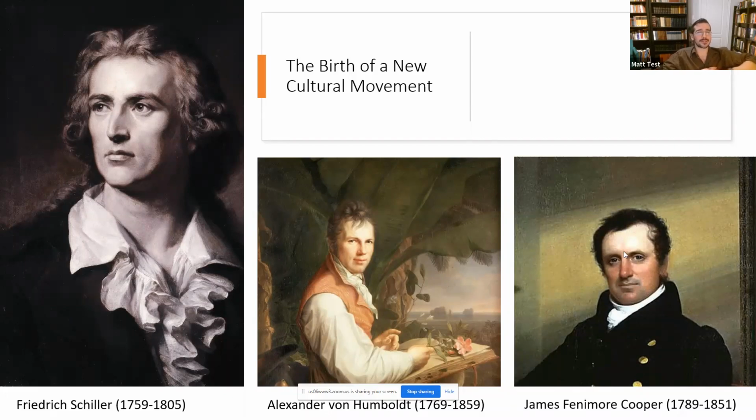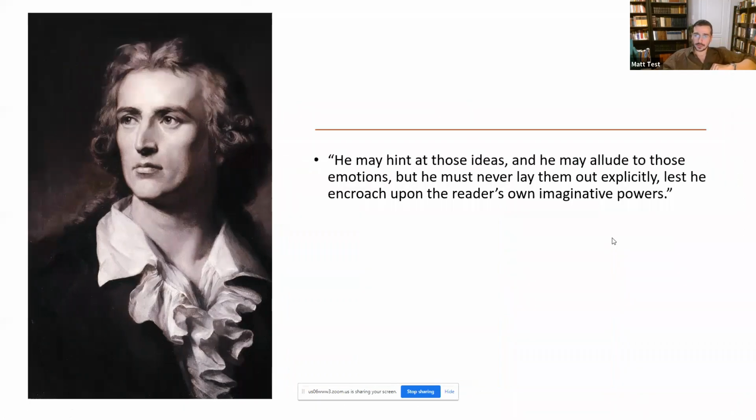How do you both respect the freedom of the soul of your audience to find its own path while creating the conditions, whether you're a musician, a poet, a painter, that would facilitate that motion of the soul towards a better way, towards becoming more mature? So that was the challenge that we find that these figures took up. He also was challenging scientists to do the same thing. Cooper, of course, will again play a role.